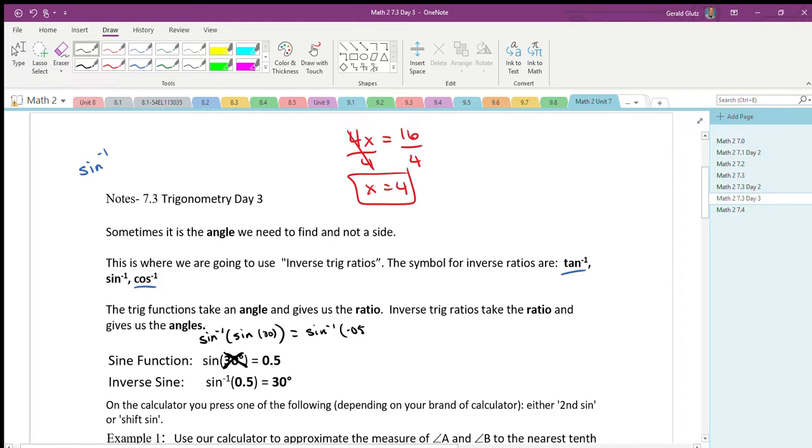Oops, that's not 0.05, 0.5. So the sine inverse of a sine, those cancel each other out. So now I'm just left with x. Sine inverse of 0.5. So if you enter that into your calculator, you're going to have to use the second button, and then the inverse functions show up. So first you got to type in the number. So 0.5, sine inverse, and that's 30. So x would equal 30, which they tell us down here. So it's 30 degrees.